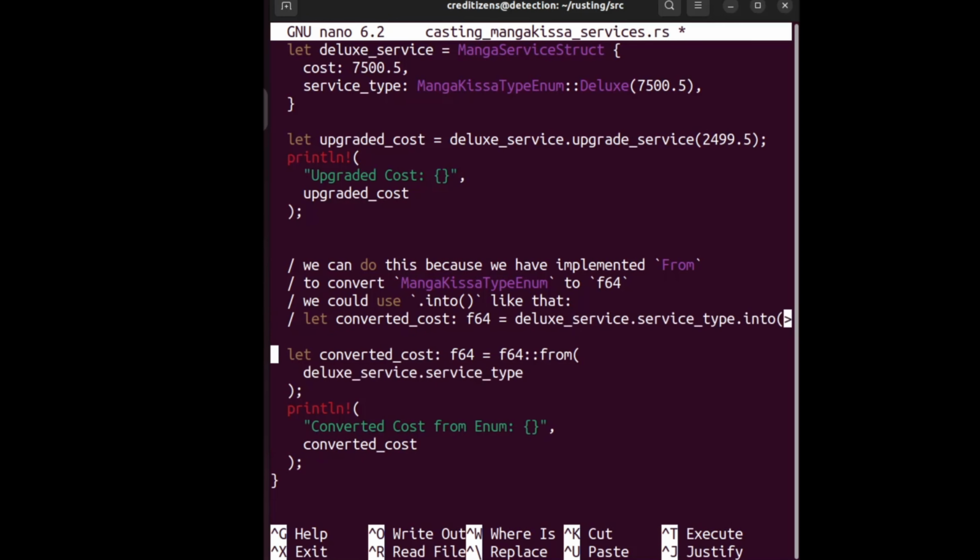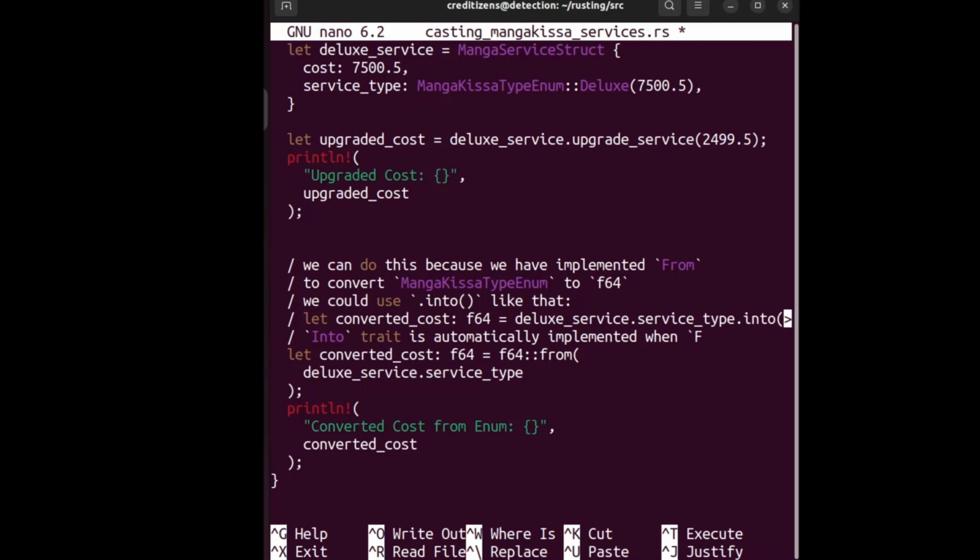And this would have converted it into an f64, because I put let converted underscore cost after I've defined the colon f64. So the into would have checked that type and have casted that field to that type.